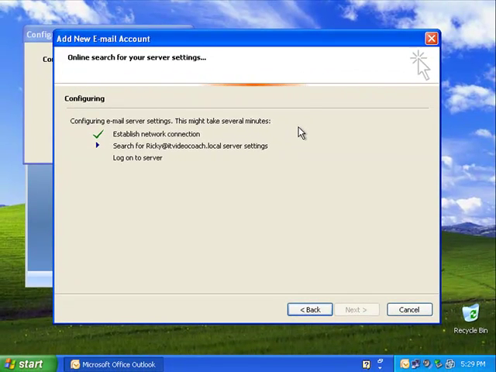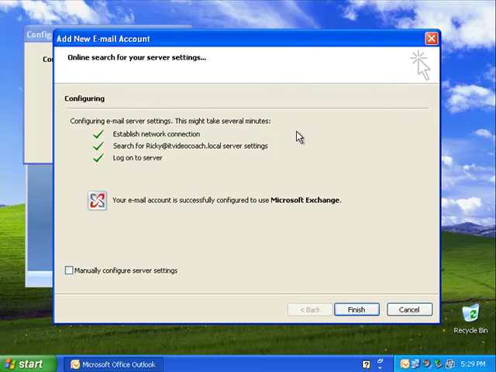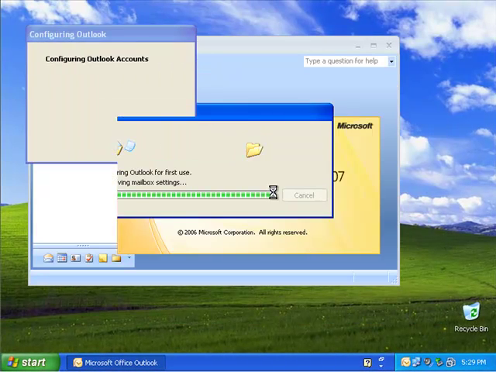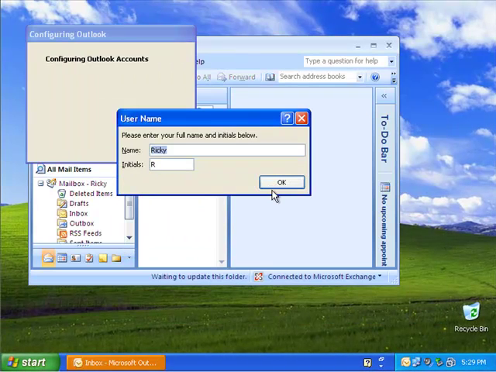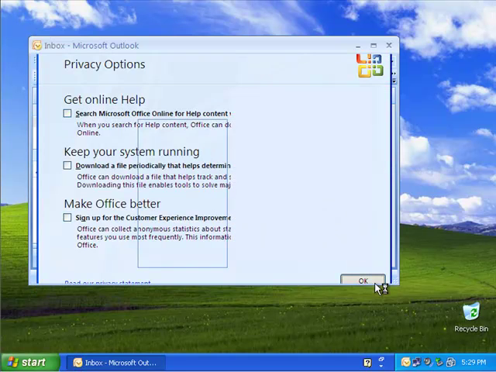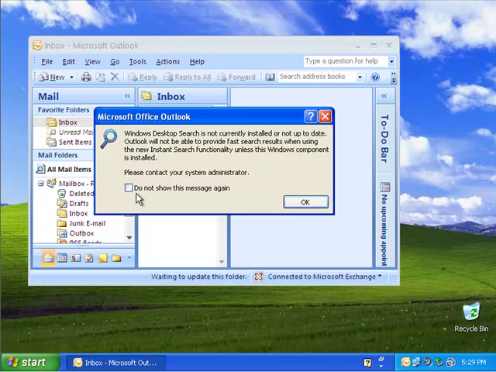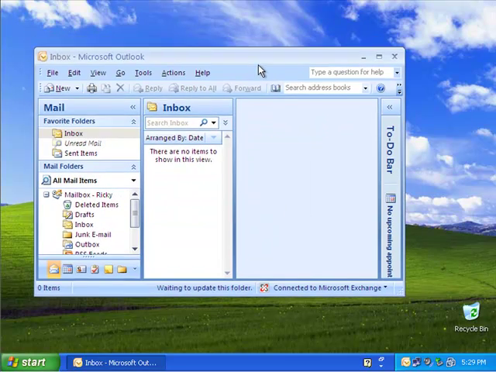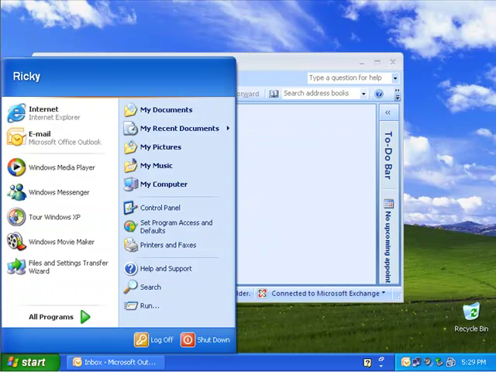So remember, we're doing this to verify that we have email flow. I've got a brand new database out there and a brand new storage group, and I want to make sure that mail flows back and forth between Ricky and Lucy. So I want to have some kind of simple quick demo just to prove that we have indeed mail flow between the two. So this is Ricky. He looks like he's good.